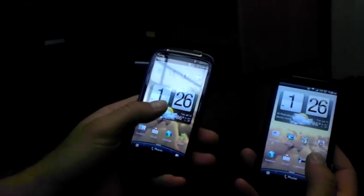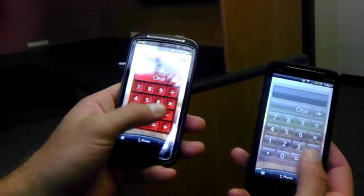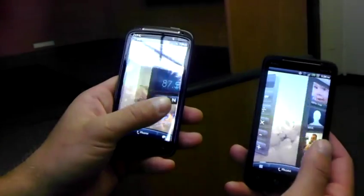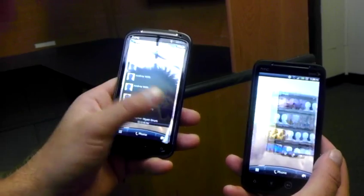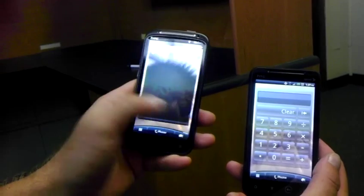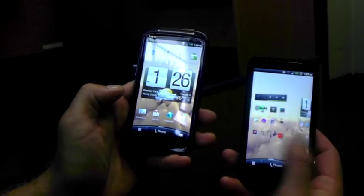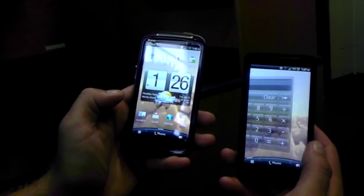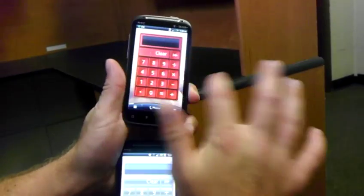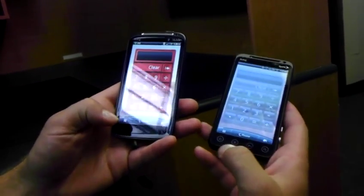They also have a new design where the actual home screens and your different buttons and screens go all the way around. Before on the other EVOs and the other Android phones, they would stop. Also has a neat little function where very simply all you have to do is make one little swipe there, and it will spin the total home screen all the way around. Obviously, you can see here that just from trying it, the HTC EVO 3D is a little bit easier in trying to spin it all the way around. I have to really try hard to get the HTC Sensation. So you can see just a little bit different there and how the touch and everything is.